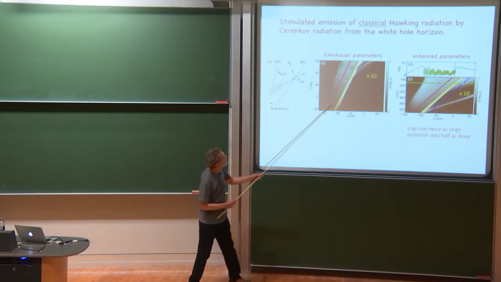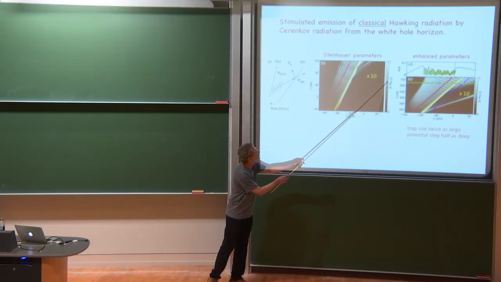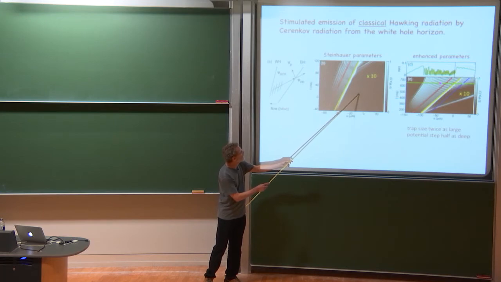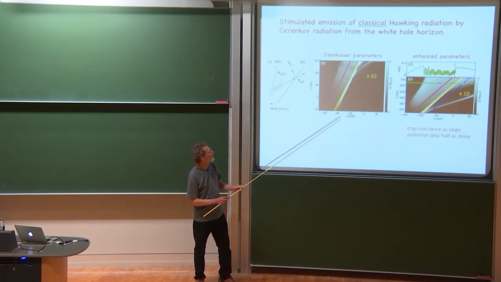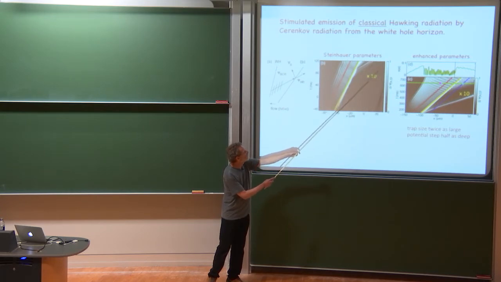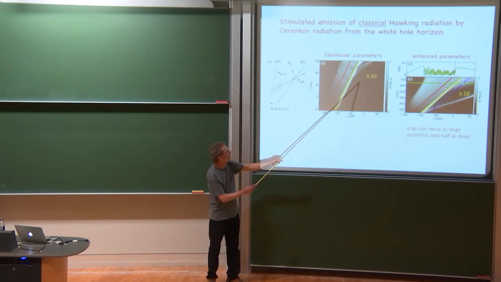But here's what we found. So what we're plotting here is the magnitude of the Gross-Pitaevskii wave function. It's a complex function, so it's modulus. Although on this side, we've subtracted out the very slowly varying parts so we could see the Hawking radiation on this side. Here, in fact, not only that, we've scaled by a factor of 10 in the density plot because it's very weak over here. So this corresponds to the parameters as best we could match them to the experiment.